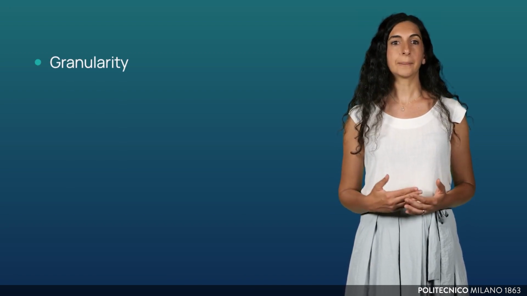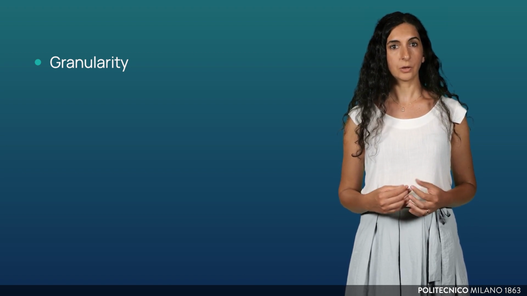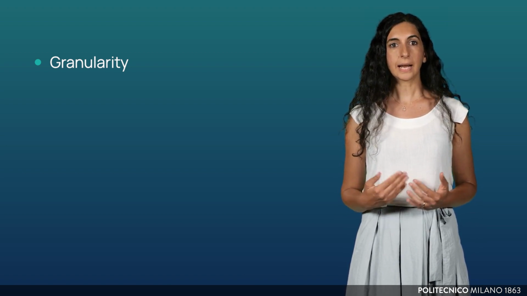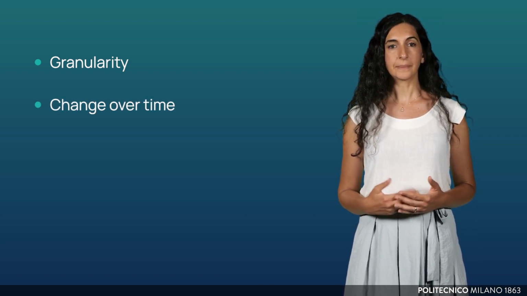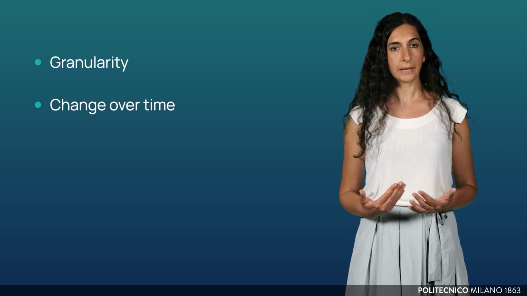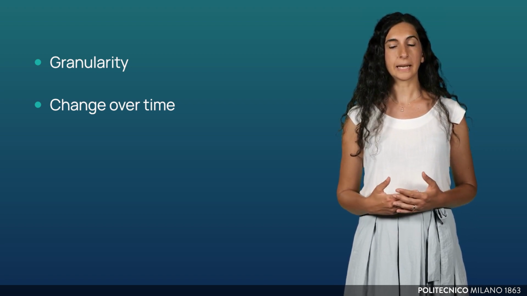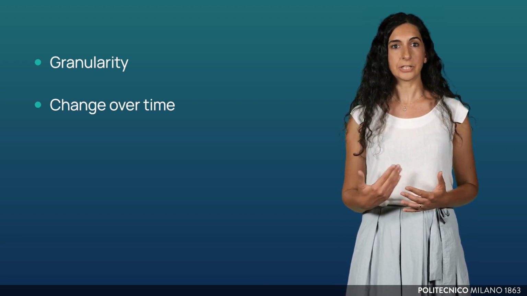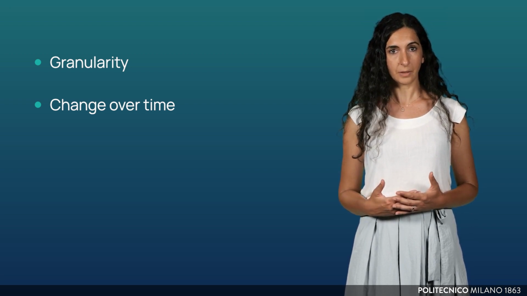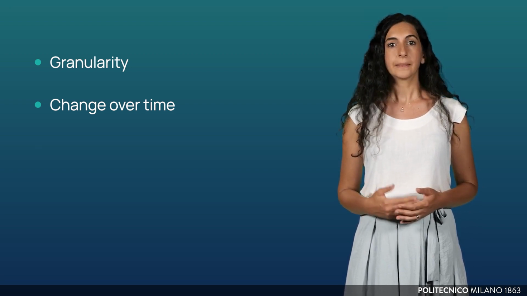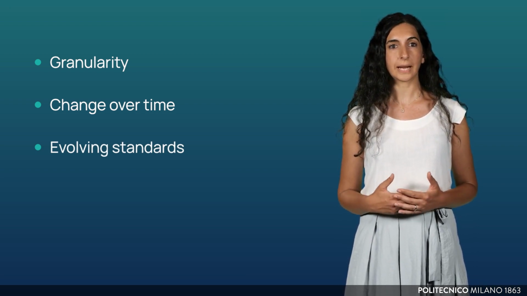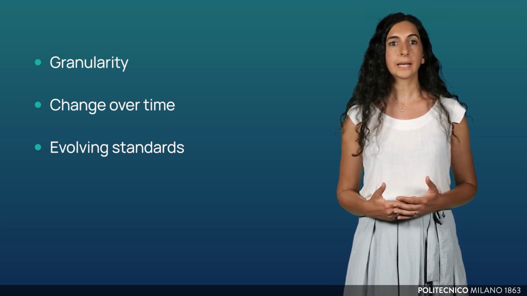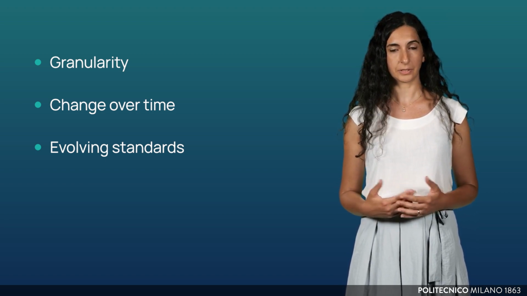Some aspects to consider are granularity. Many metrics are only available at the machine level, not for individual processes or services, and are aggregated over rather long time intervals. Change over time. The carbon intensity of energy varies depending on the time of day and the region, making measurements dynamic. How this dynamic nature is taken into account by the estimates provided by cloud providers is currently unclear. Evolving standards. Each cloud provider offers measurements that are collected and aggregated differently, and as of today, there is no standard that allows for a direct comparison.